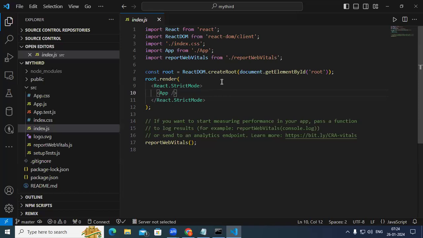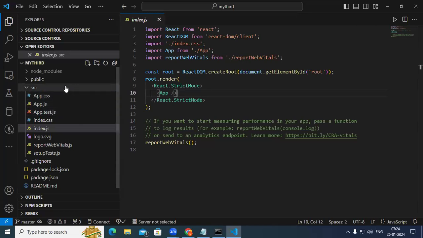So into the root, we are going to render this component, App.js. This is going to be the starting component. By default, App.js is available, so we are going to render that in the root. We create a root variable or root object, and into the root object we render the App component. In fact, the App component is going to be the main component. In this, we use other components.